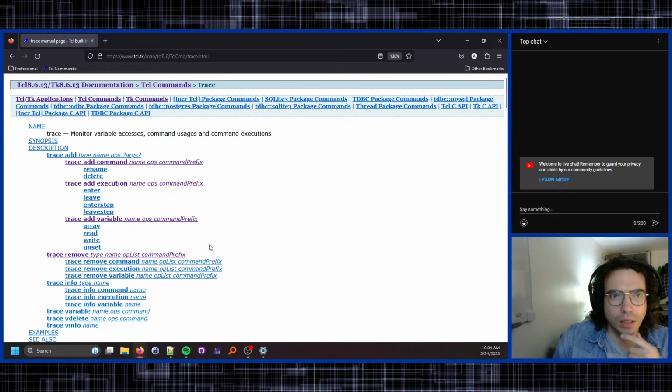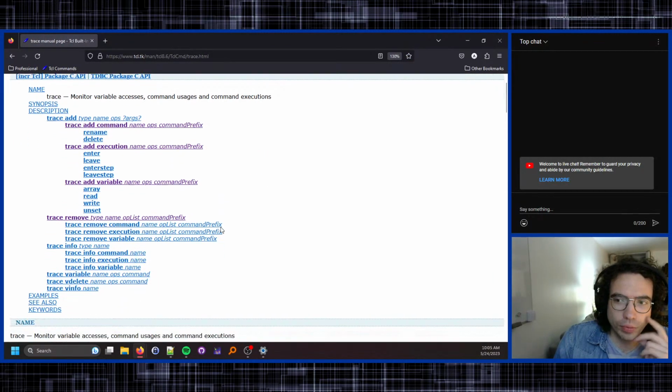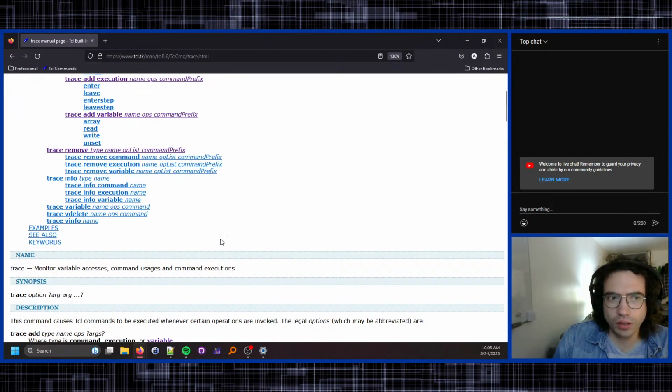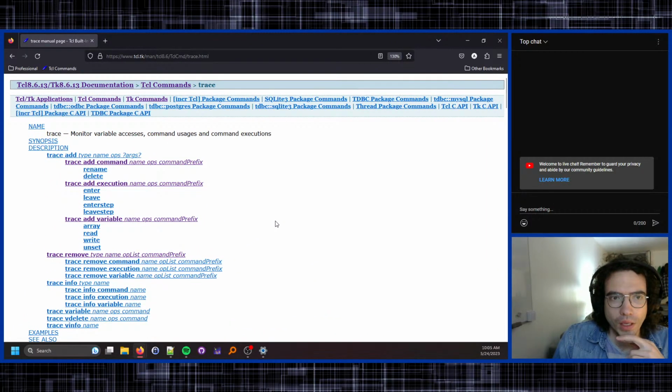So trace is a much more advanced feature of Tcl. It's kind of similar to event programming, where there's an event that triggers some code.